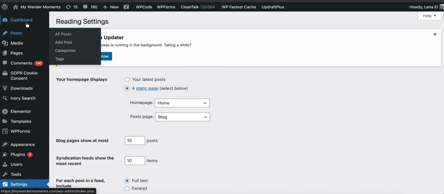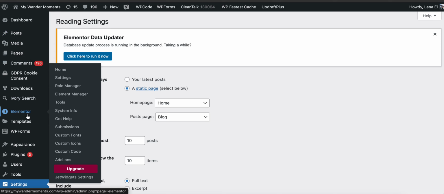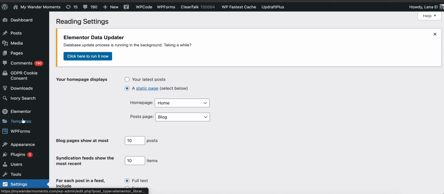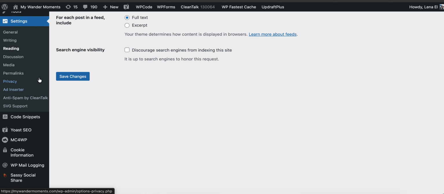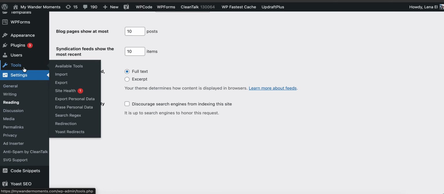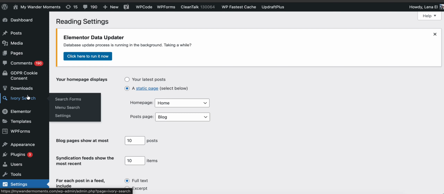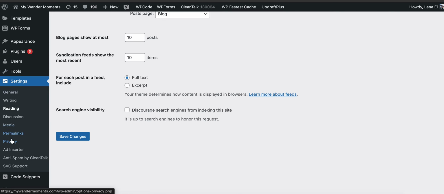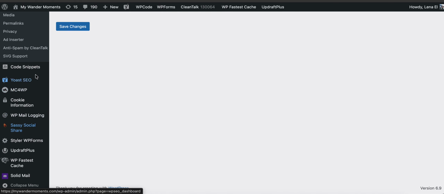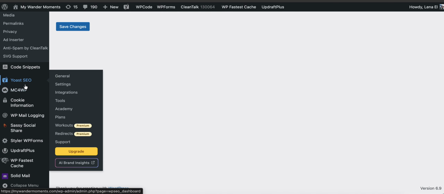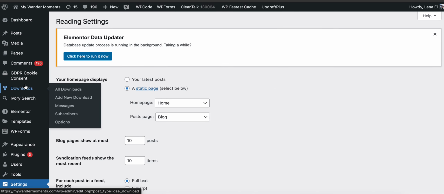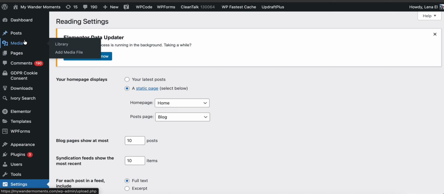So here is the WordPress dashboard. The left sidebar is your main navigation. An important note here is that most likely you won't see exactly the same menus once you log into your dashboard, and it is expected because some of the menus only appear after I install certain plugins. So if you don't have those plugins, you will never see some of the menus like MailChimp, for example, or Yoast.